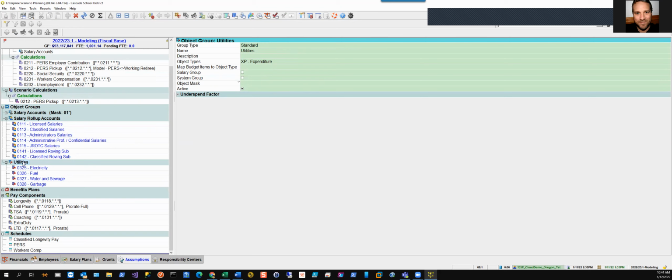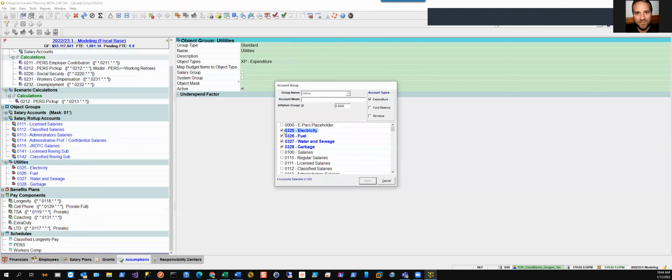If you right click, you manually can pick which objects you want to appear here. And the reason why, like I said, you create a group when you want to do something to it. These generally have an inflation group or an inflation factor applied to it. Electricity, fuel, water, sewage, and garbage.